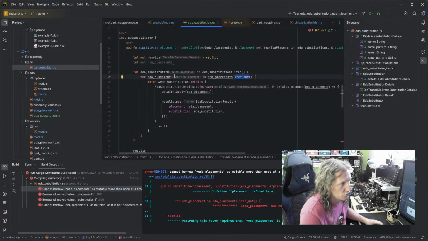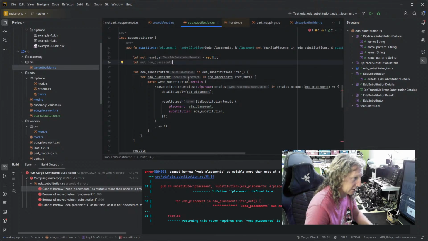Because I'm creating a new mutable reference to it when I do this, right? I don't know. I don't see how you fix this.